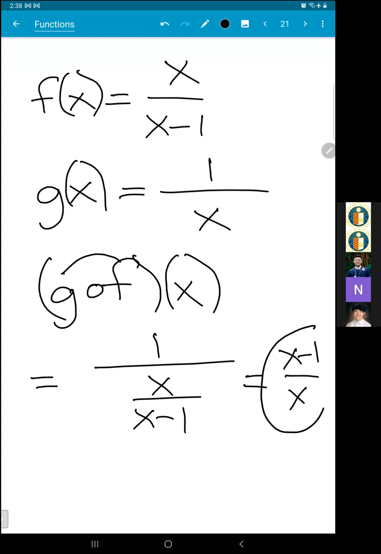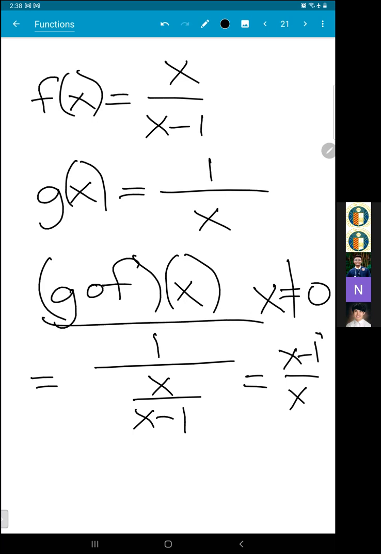Note that what we have here is already the simplified version, after we have evaluated a series of substitutions or evaluations. Actually, for this one, we have to evaluate f, and then after that, we have to evaluate g at f. So what if in the first place, when we evaluate f, we no longer have a defined value? Earlier, we said the domain is only x not equal to 0. But actually, 1 also cannot be in the domain of this.